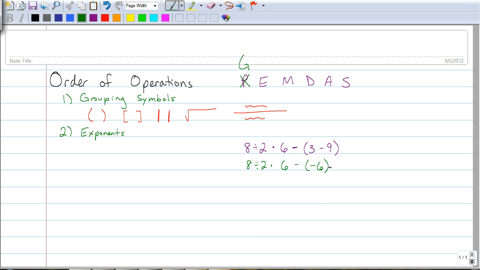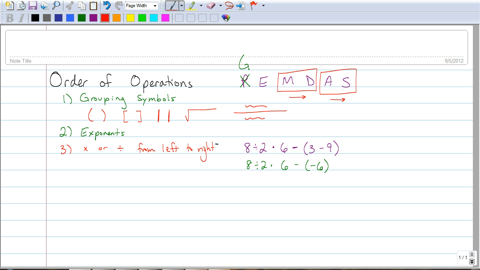Now, a lot of you are looking at PEMDAS and saying, well, the next step would be to multiply, and to multiply 2 times 6. Well, the problem with that is it's wrong. Even though your math teacher has told you this, it's easy to forget. And that's one of the reasons why I don't like PEMDAS, is because it's easy to forget that multiplication does not always come before division. In reality, you multiply and divide in order from left to right. So that's really your third step, is to multiply or divide from left to right.